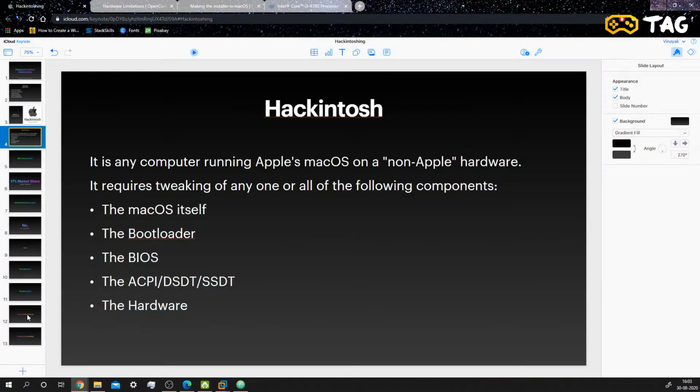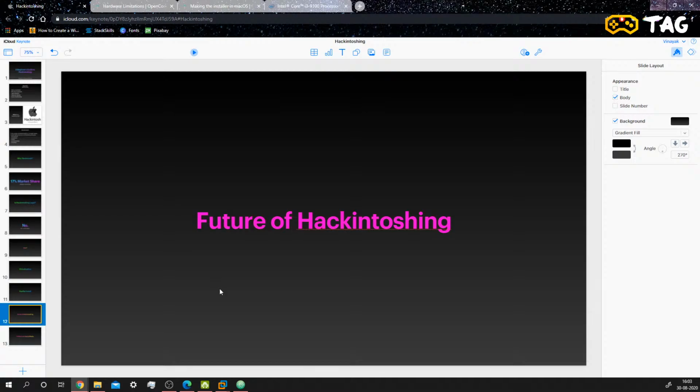Now, moving on to the future of Hackintoshing. Apple is about to release the ARM processors with the name of Apple Silicon. That might lead to the phasing out of Intel Macs, and you do not know for how long macOS will be supported on Intel platforms. The good news is that they just released an iMac with the latest 10th generation i9 processor. Apple is known for supporting their hardware for at least about 5 years or so. So you know that for the upcoming 5 years, there is a chance that you can easily build a Hackintosh.